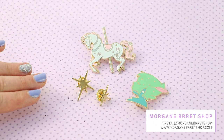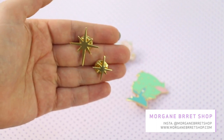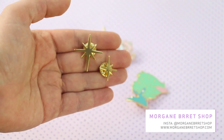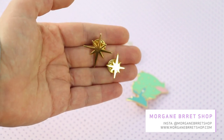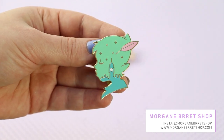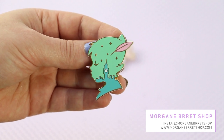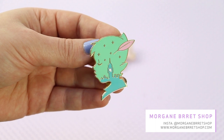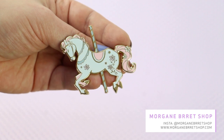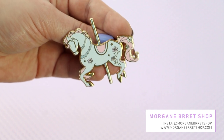Next I've got a few pins from Morgan Barret. First there's this little set of stars — they are really lovely and I think they'll look super good as pinball fillers or just on their own. Next there's this Peter Pan silhouette pin — I think it's very clever and very pretty. I love the touch of the little stars. And last but not least this carousel pin — it's a horse from the Mary Poppins carousel, I believe. Really lovely.